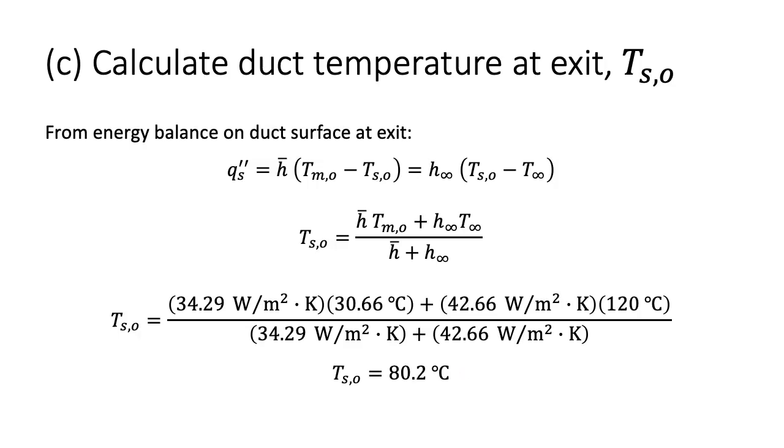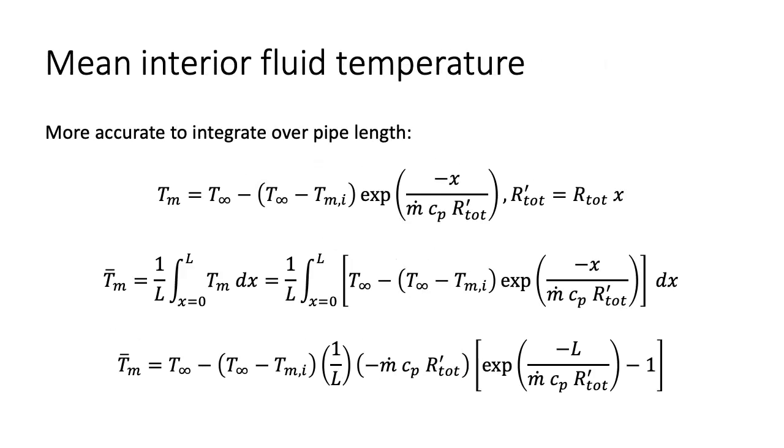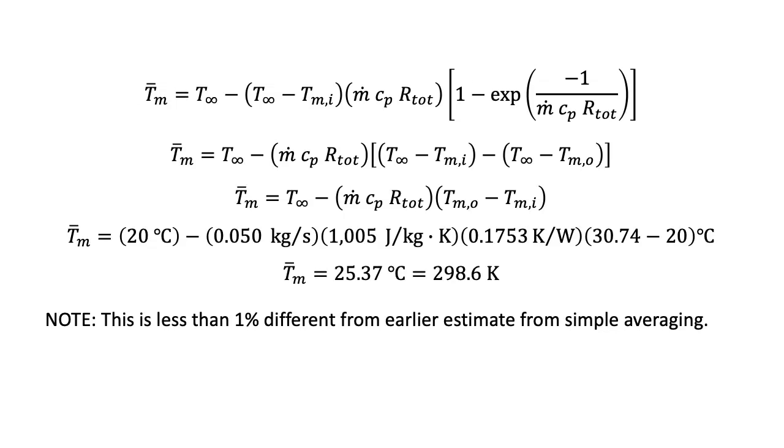as expected. Finally, before ending, we note that a better model for calculating the mean fluid temperature would be to integrate the mean temperature over the length of the duct. Substituting in our mean temperature distribution that varies with axial location, we can integrate to get the result shown. Substituting in values, we find that the mean temperature calculated using this model is less than 1% different from the value obtained from simple averaging. Thus, it is not necessary for this case to use this more complicated calculation.